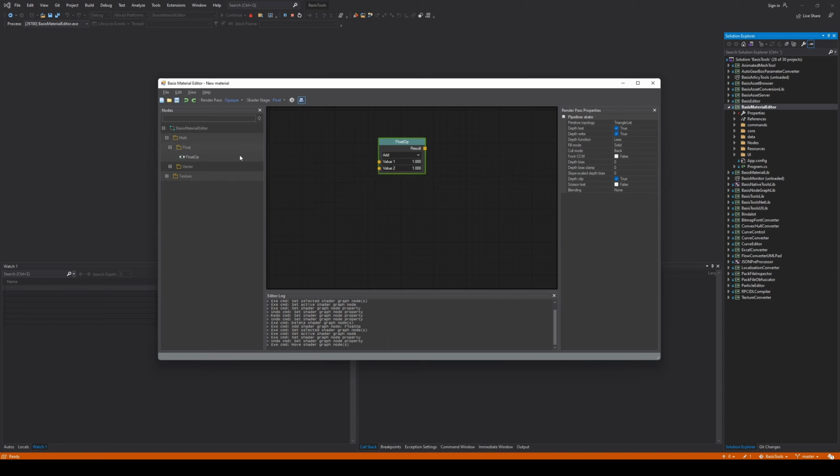So every single change, every movement, every property change, everything is tracked through commands. Even these new properties here are tracked through commands. As you can see, we can undo them like this. This is very important to have, since if you only track certain changes through the command system, it's very easy to end up in a state where the state of the material becomes invalid when you go back in history, because certain things aren't what they should be.